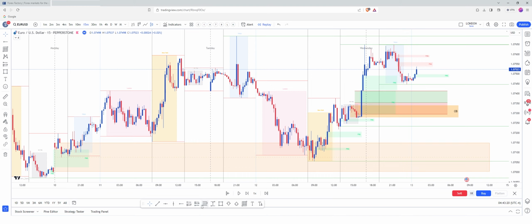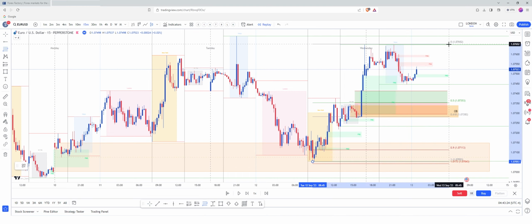We've also got to take a look at our optimal trade entry for this full range after the pump yesterday. So we'll pull a fib from the low that was put in the New York AM session yesterday to the current high of the Asia session. We can see our optimal trade entry is at the bottom of this order block. The premium is above 50%, which is this green line here. So when we're in a premium, we're looking for sells. When we're in a discount, we're looking for buys.